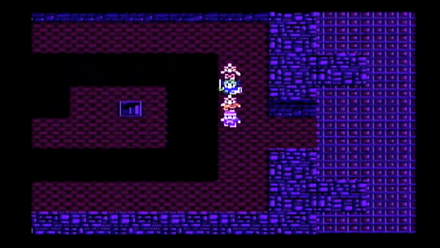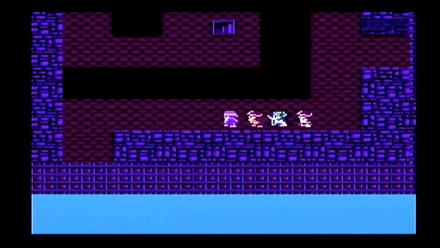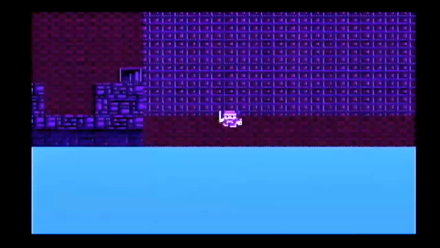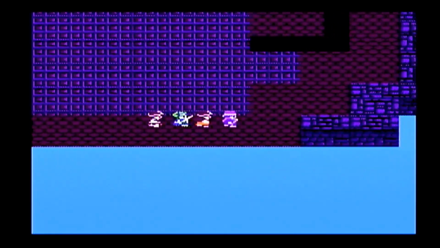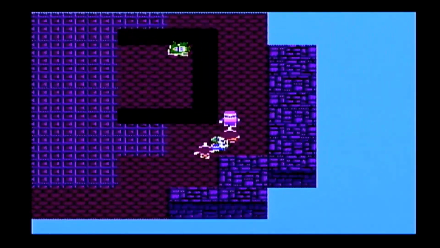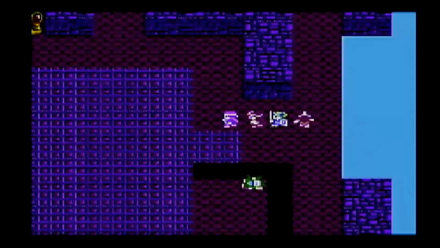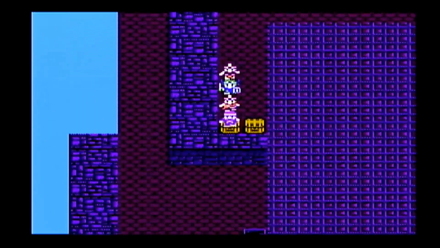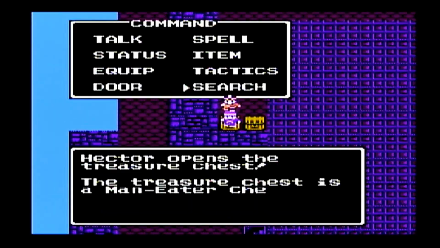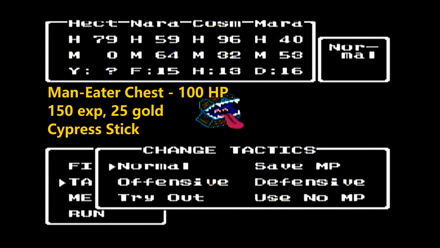But starting now, in this tower, we're gonna start getting those trap chests, man-eater chests that were such a problem in Dragon Warrior 3, that started appearing in the Isis Temple where we got the magic key. They're gonna start appearing here. But luckily the computer's tactics actually help a little bit when fighting them. I guess the computer knows that they're vulnerable to sleep, and so if you have your tactics on offensive, now it will actually put the chest to sleep. So we go offensive.